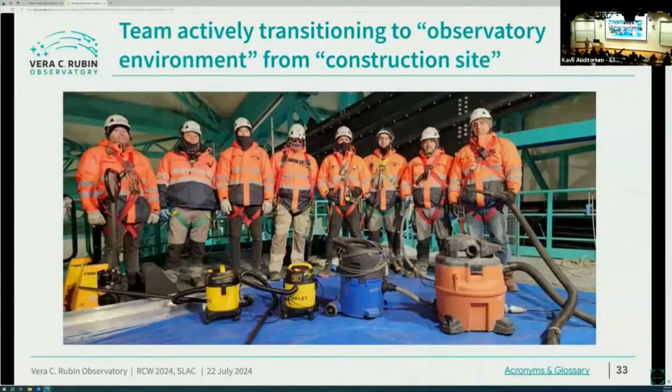That dome has to be a new, clean, managed environment when we put glass and the camera on the telescope. And so these folks literally are going around with handbags, with wipes and everything. They're cleaning out the entire inside of the facility. They're picking up little bits of material that have been dropped, little scraps, and they're making it ready to really start moving those big sub-assemblies up to the top of the observatory. And that's been happening the last couple of weeks. So it really is a change that's happening evident right now.